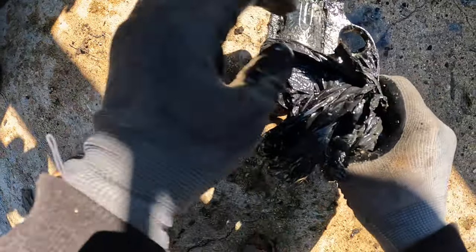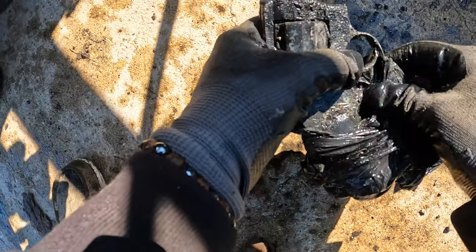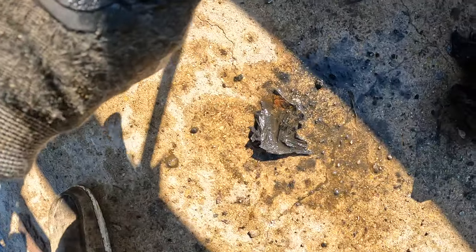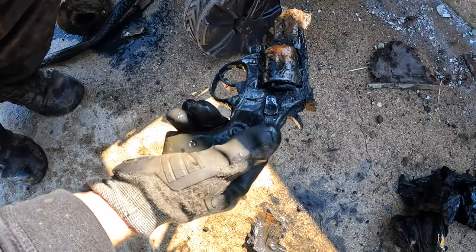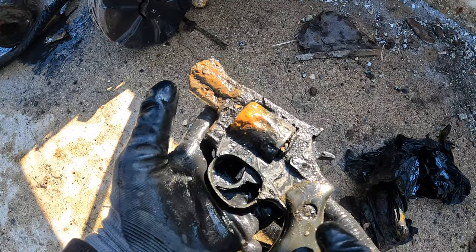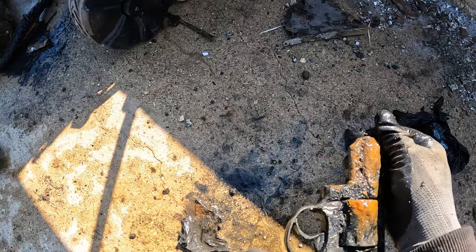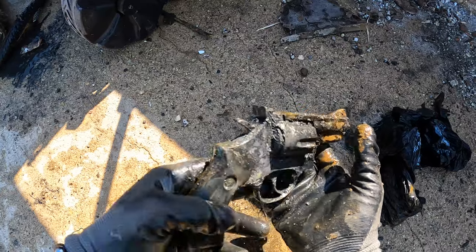That one's been in there way longer. I want to get really excited but we have a lot of people around us, so we have to keep our voices down. No freaking way — this is the second 357 I've ever found! There should be numbers on here — we'll run it and let you guys know if it's stolen or not. This is my first gun this year — our second gun at this location today. That was definitely used as a murder weapon, 100 percent, I guarantee it.